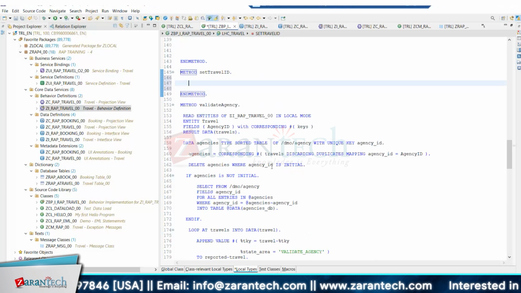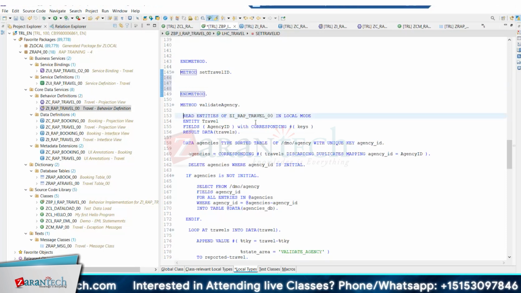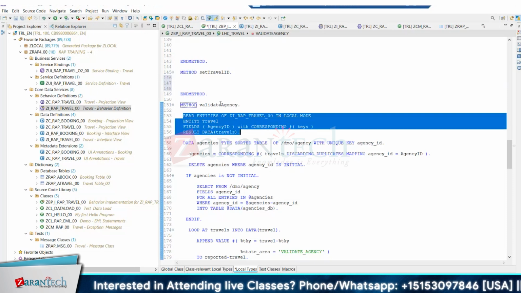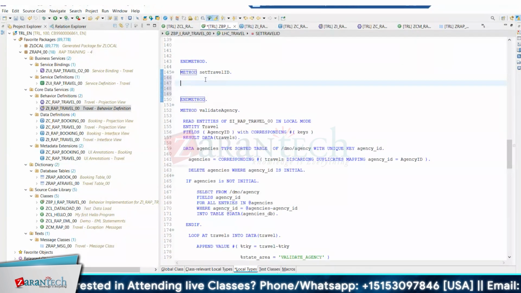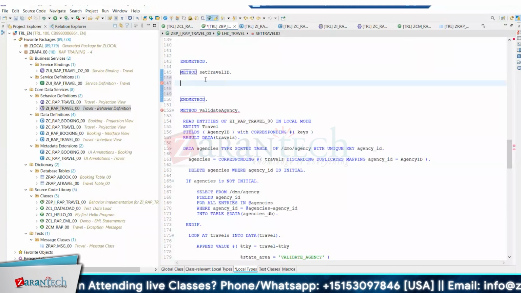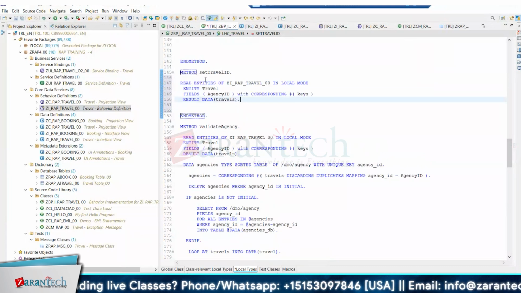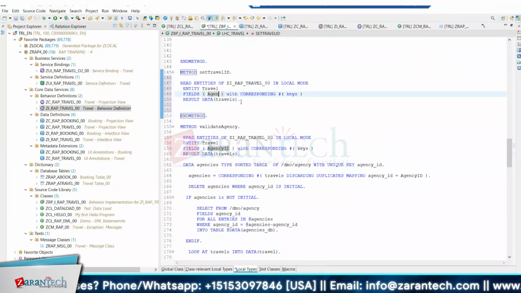Okay, let me write the code for travel ID here. As usual, read the entries first. So I will copy this. So we should read travel ID.